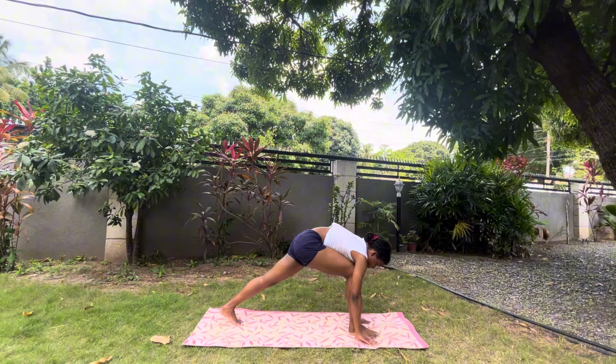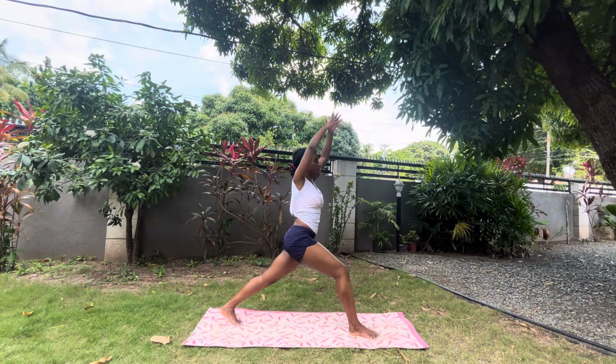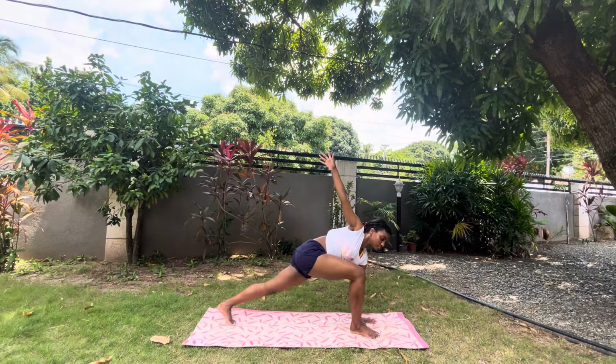When you're ready, you're going to lift up using your core and twist towards that right leg. Open up through the chest, find your balance, and sink a little deeper into this high lunge with a twist. Bring that right hand to rest on that left leg. Sink a little deeper in this lunge, almost as if it's a peaceful warrior kind of variation. Keep the chest open throughout this movement.